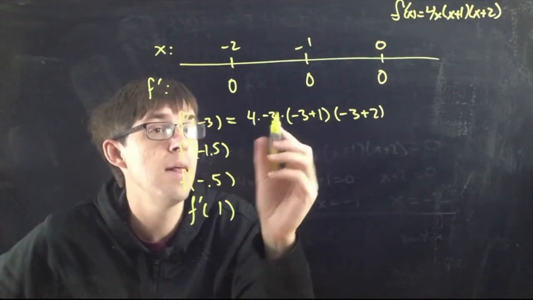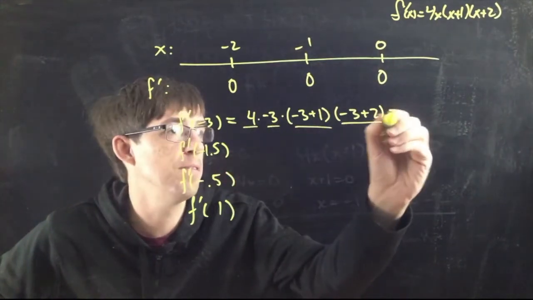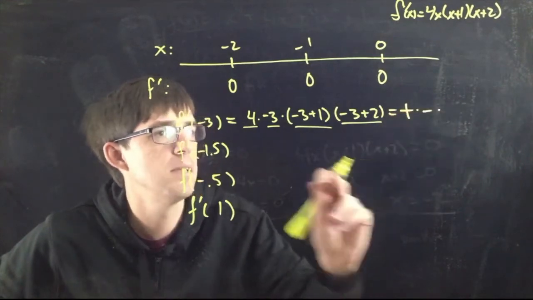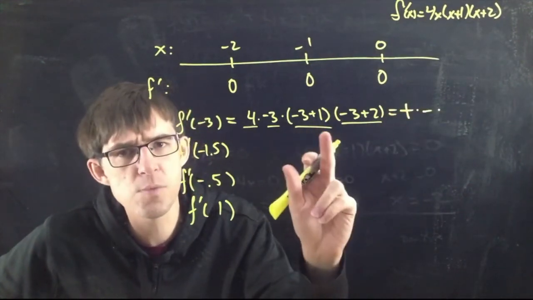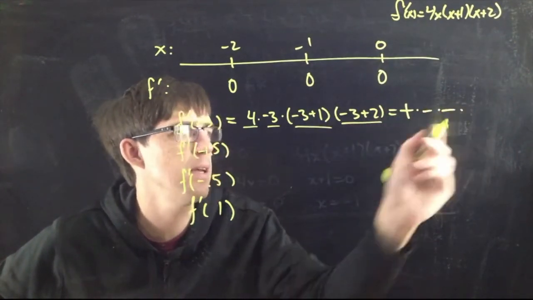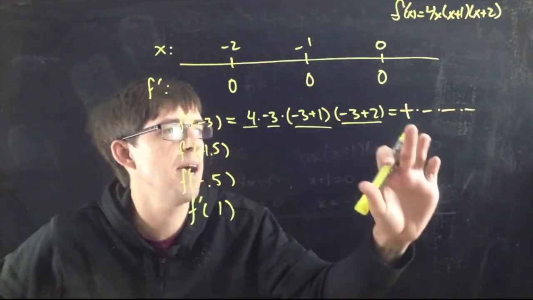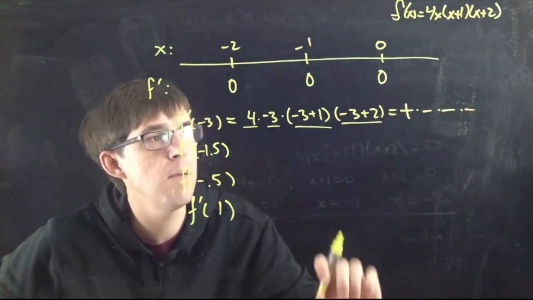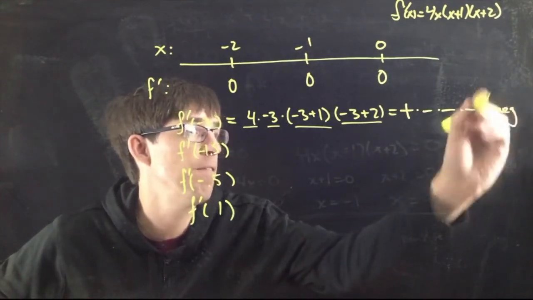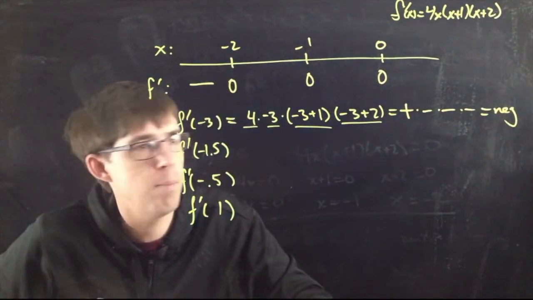All you got to do is look at the various parts here. I have 4 things, right? The first one is a positive. So would you mind if I write it this way? I have a positive times a negative times this. Minus 3 plus 1, that is minus 2, which is a negative, times the last thing. Minus 3 plus 2, that's minus 1, which is a negative. So whatever this is, I have a positive times a negative times a negative times a negative. There are 3 negatives there. That means the answer is negative, which means in this interval, I have a minus sign. That's a big minus sign there.